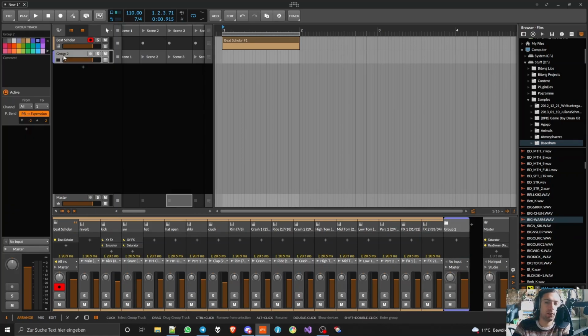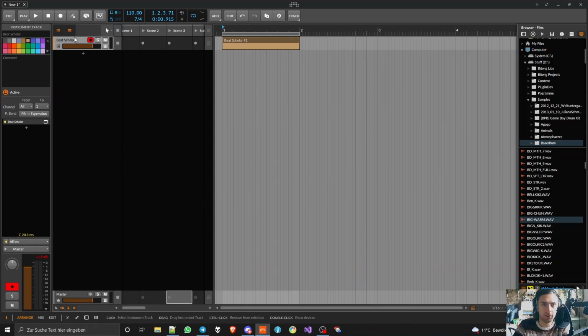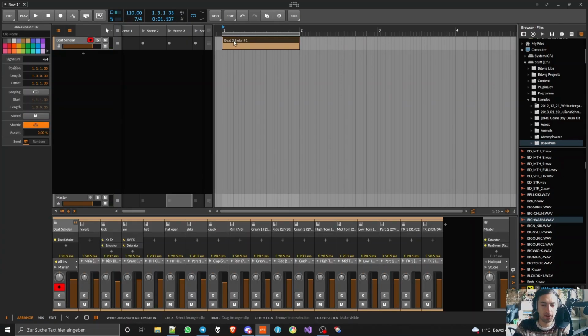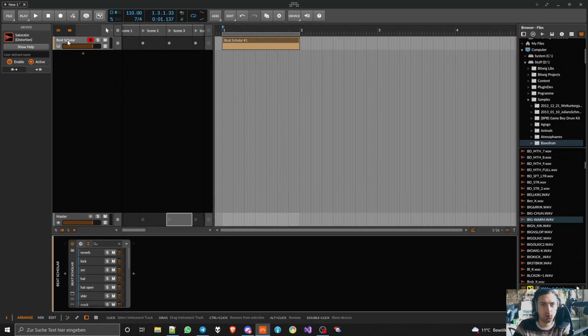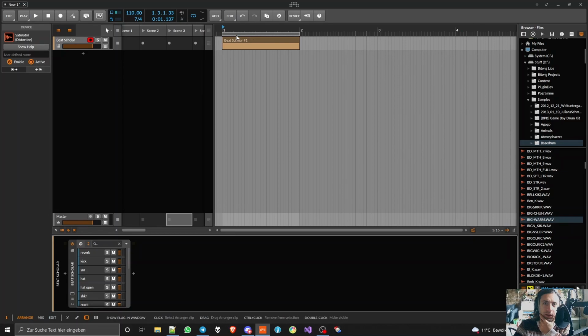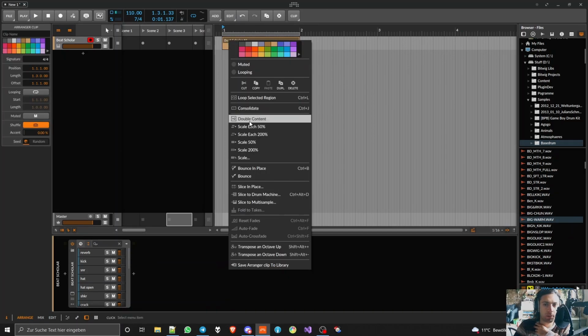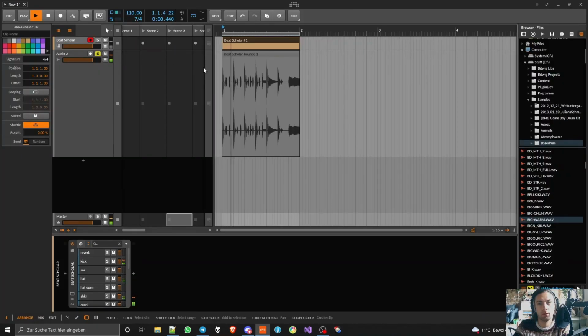Working with multi-outs in a plugin is really not the most desirable thing ever in this DAW, or maybe it's just because I haven't done that a lot yet. But let's stay realistic here. If I was to use this plugin in the future, I would probably not just let it run all the time by itself, because I like to have more control over the sounds that I'm generating. So I would bounce it into a new track.